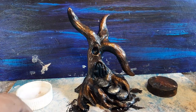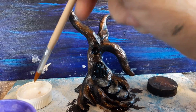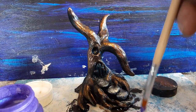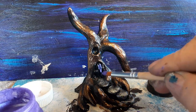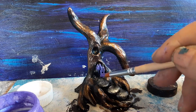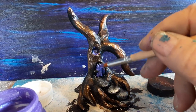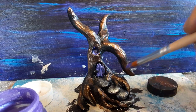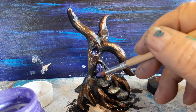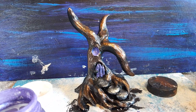Then I'm going to get my reflex violet. A little bit of acrylic, a little bit of reflex violet. I'll dab it off. Get it to relax a little bit. Yeah, it's just right for that purple door. Looks pretty good like that. The inside of the window.